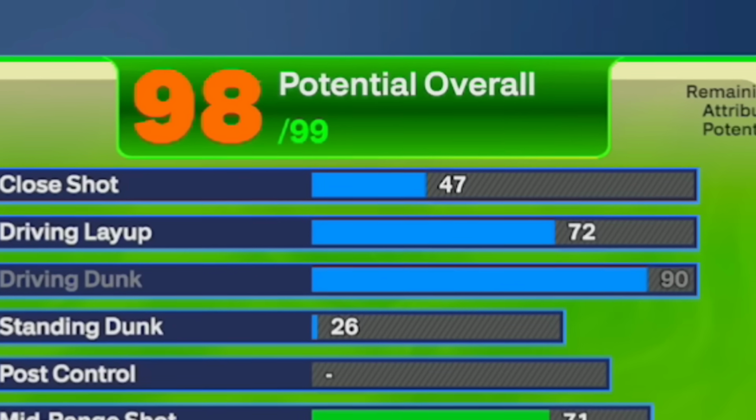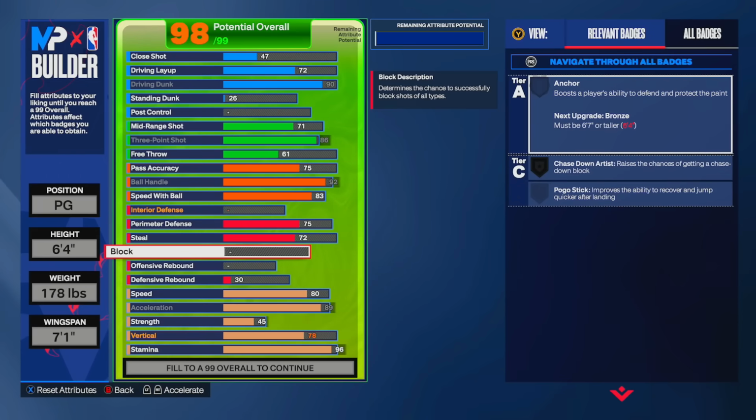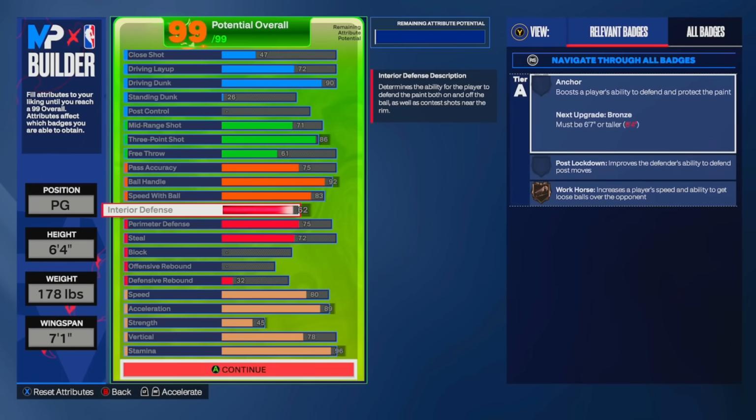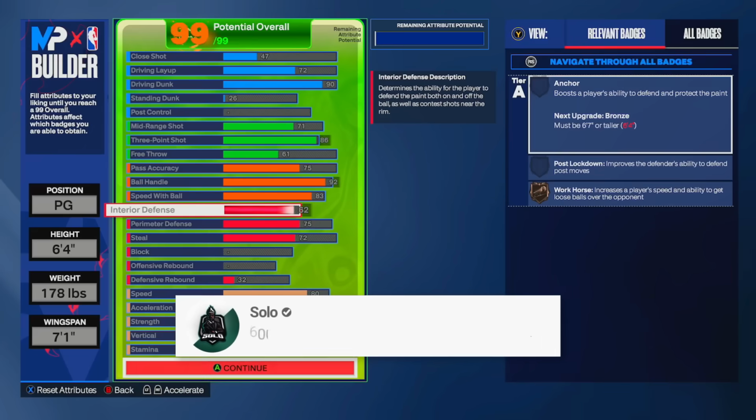Okay, now we're at 98 out of 99, as you guys can see on the top of your screen, and you're like, bro, okay, this is done, right? This is done. Nah, I found a way to finesse interior defense. We can get this up. Look at this. We can go up to a 62 interior defense, and just like that, we are not getting killed in the paint.